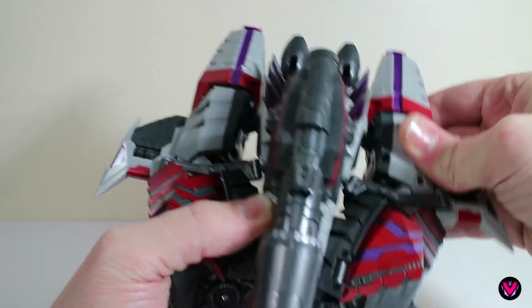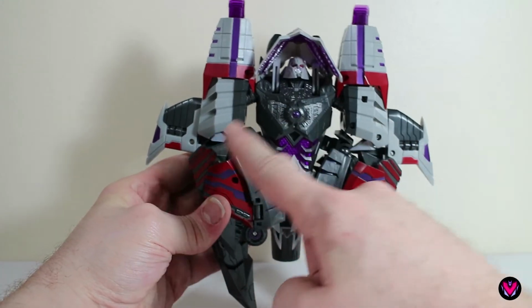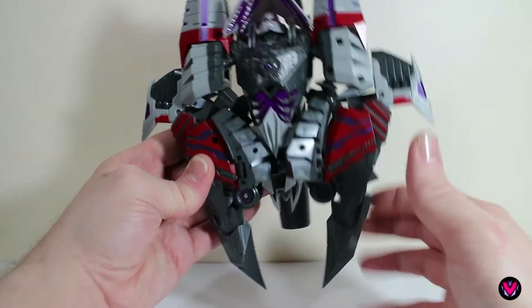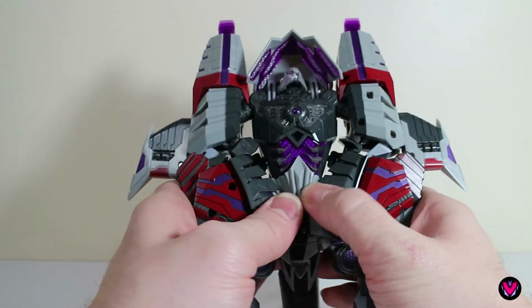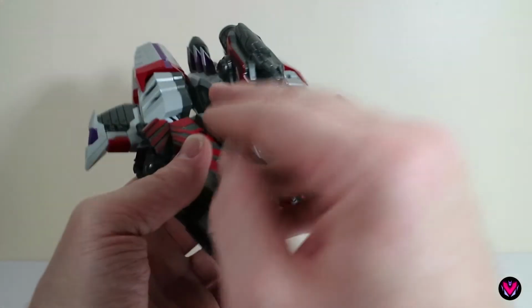This is the transformation. I don't like the transformation. That's the robot. There's his arms. There's his head. There's his chest. There's his legs. Come on. And nothing tabs in. You can have an unexciting transformation, but at least make the crap tab in.